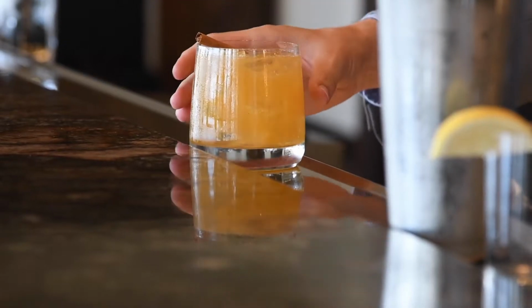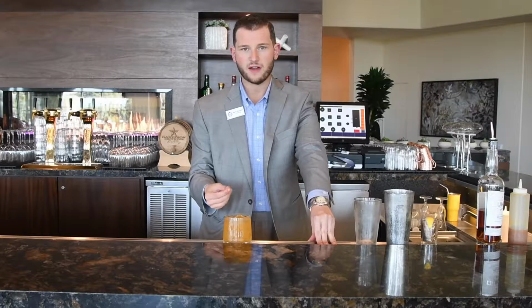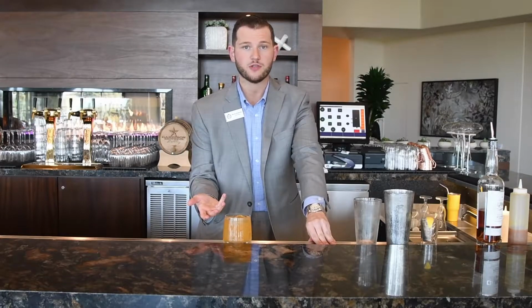With the garnish, the cinnamon twist, you really want to get it around the rim to release some more of that flavor on the rim of the glass when you pick it up to drink it. Same thing like you do with the twist.